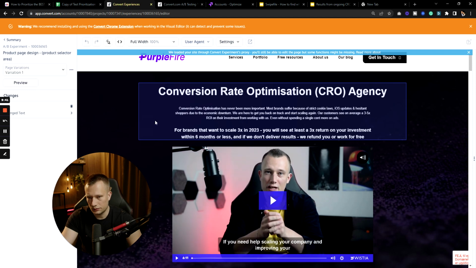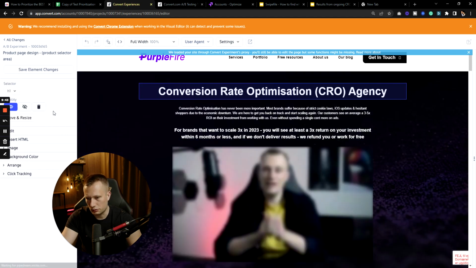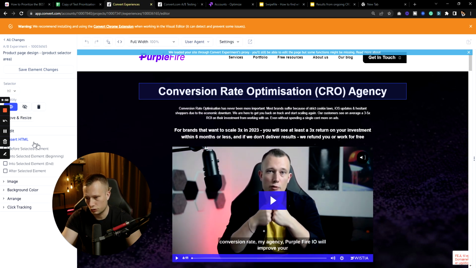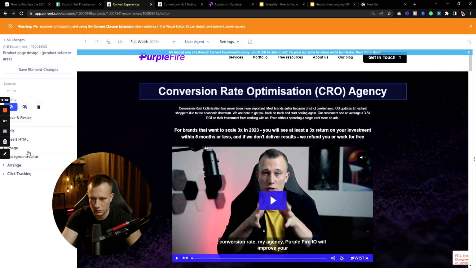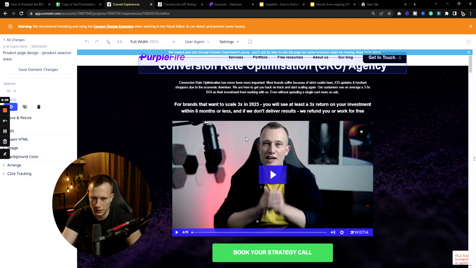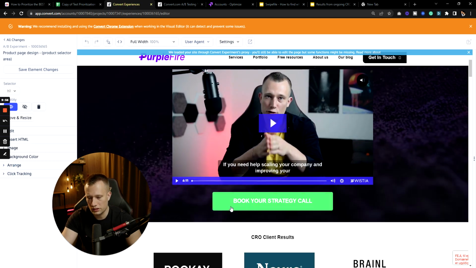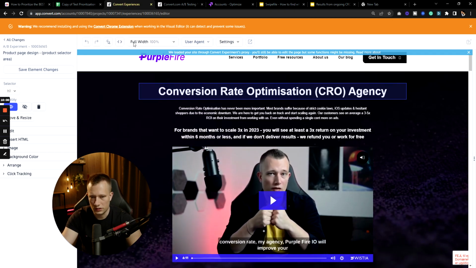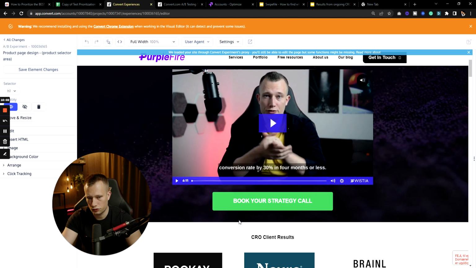Besides that, you can go a different route when it comes to editing. You could use the HTML, which is kind of nice, to go in and code different things. You could add images. You can do different background changes and so on. You could also say, you know what, I'm going to track the button to see how many people schedule a call, because this is not an e-commerce site. This is a schedule a call.